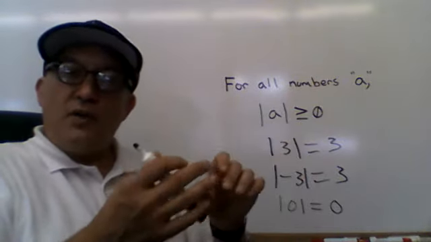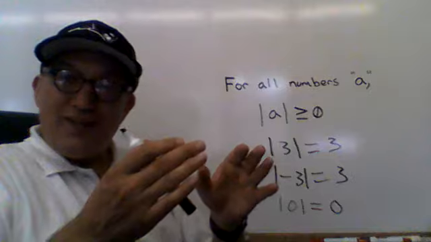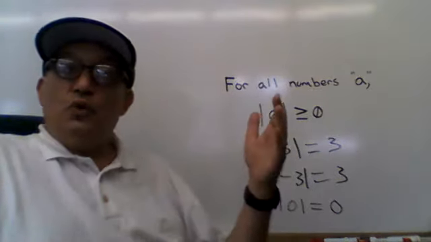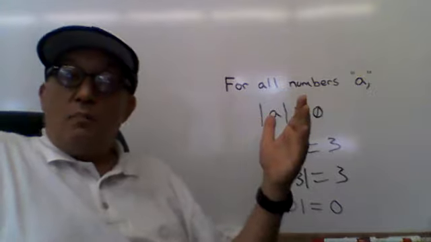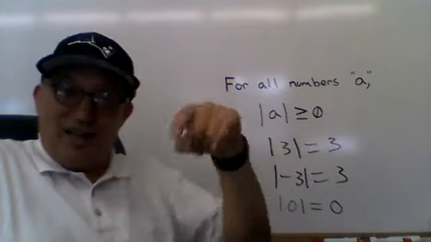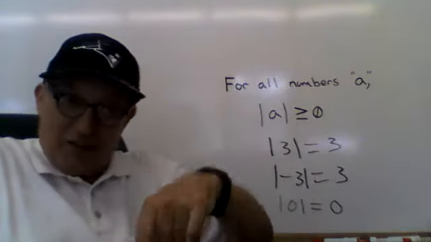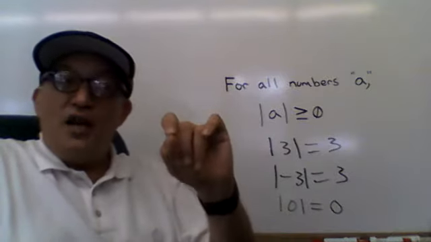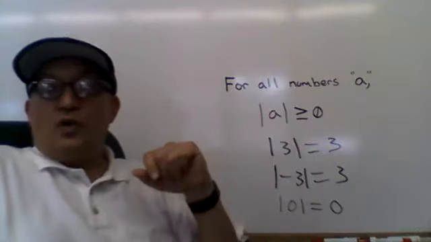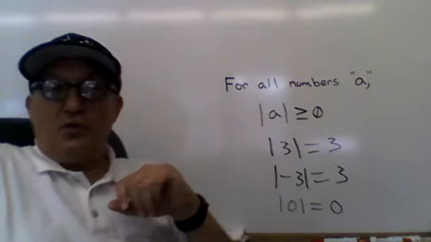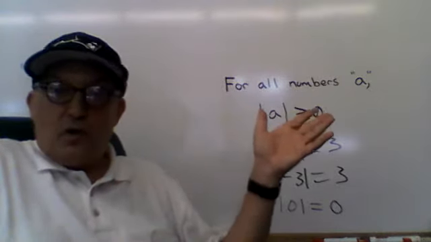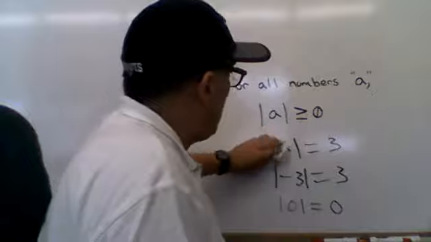Now, this raises a new possibility for you. The possibility that when you solve an equation, you get more than one answer. And as you go forward in your math careers, you will encounter other situations, including in this course, including in this video, where you get more than one answer to an equation. This is something you're going to have to get used to. But if you recall the definition of absolute value, you shouldn't have any problem.